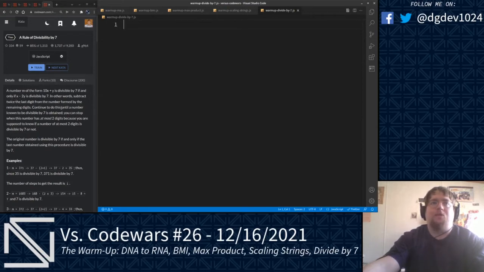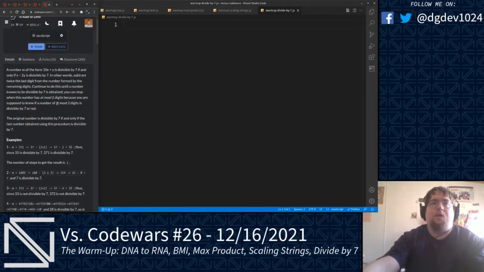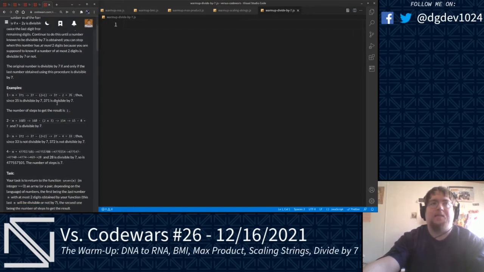We continue to do this until a number known to be divisible by 7 is obtained. You can stop when this number has at most 2 digits, because you are supposed to know if a number of at most 2 digits is divisible by 7 or not. The original number is divisible by 7 if and only if the last number obtained using this procedure is divisible by 7.